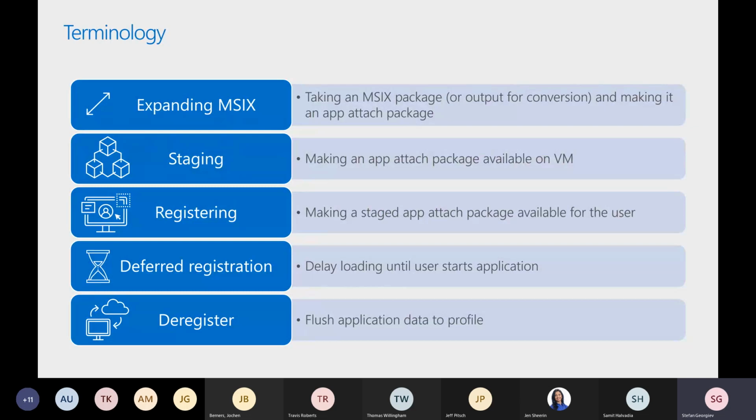When we talk about MSIX app attach, we have a few terms that are not unique, but they have a special connotation in the world of app attach.